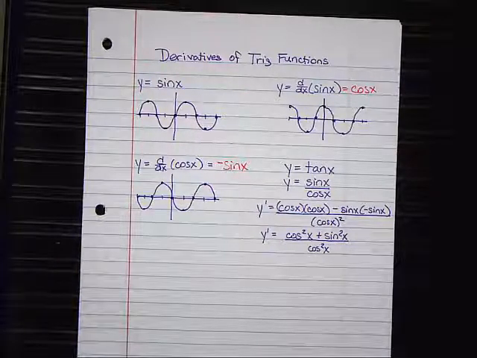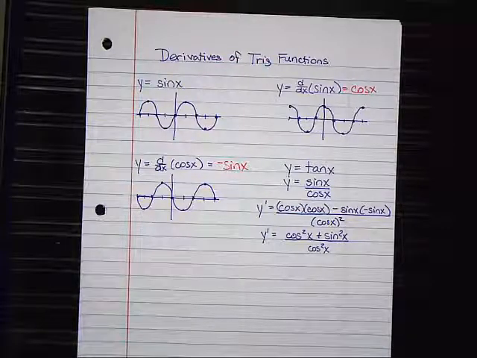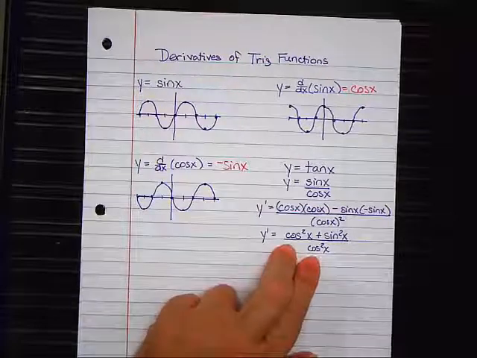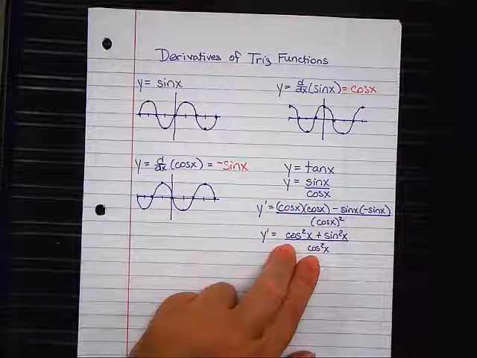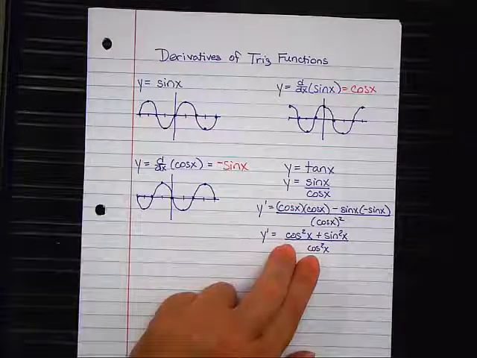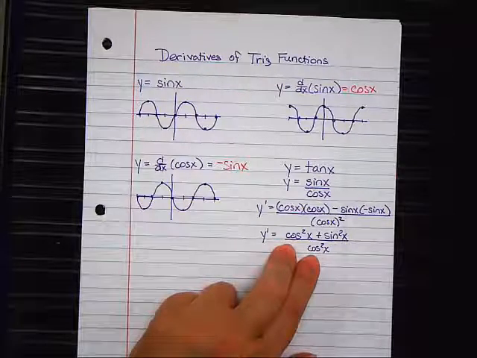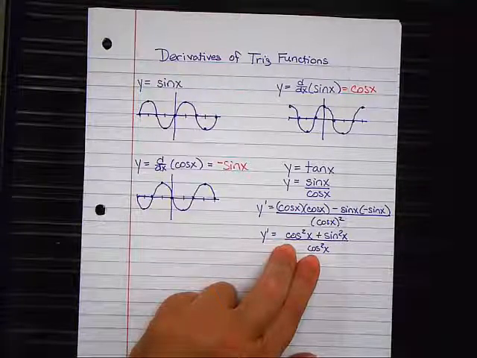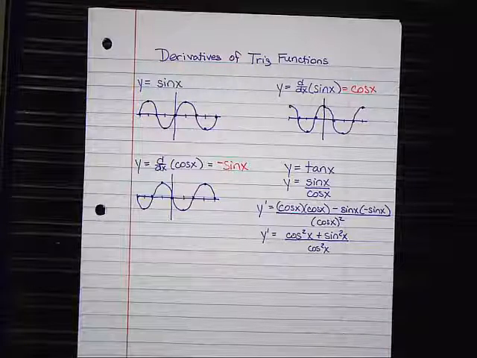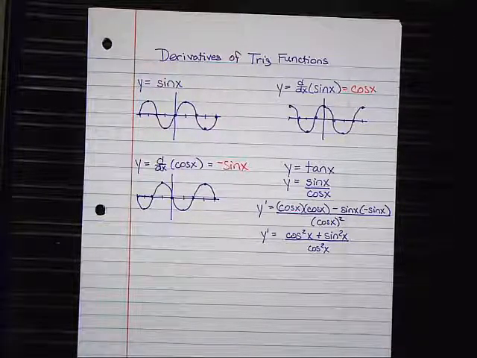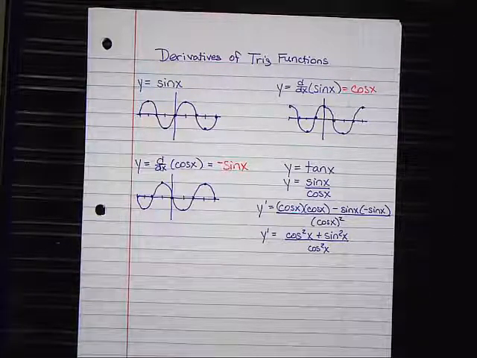Can I cancel the cosine squared? Ooh, I'm hearing some controversy in here. Can those two cancel? Raise your hand if you think no, they can't. Okay, raise your hand if you think yes, they can. Boy, a lot of you are on the fence on this one. They can't. Michelle, tell me why. Because of the adding. Okay, think of this problem: 3 plus 2 over 3. Can you cancel those 3s? No. So you can't cancel the cosine squares either. Okay, this is a note.